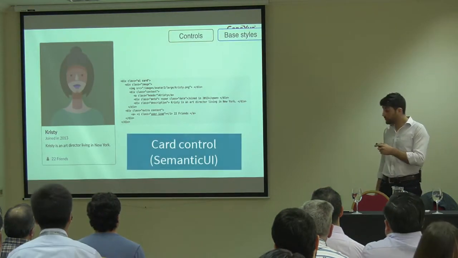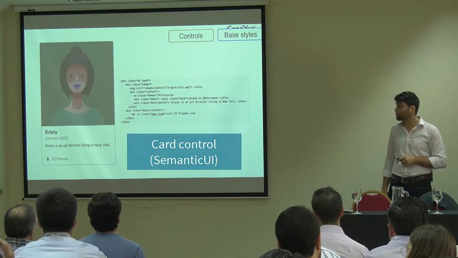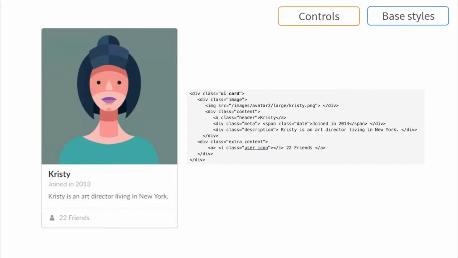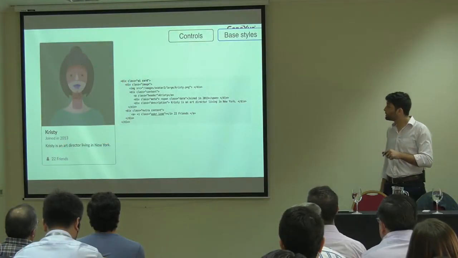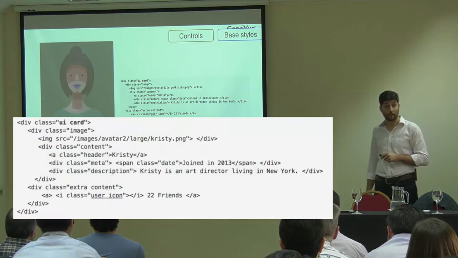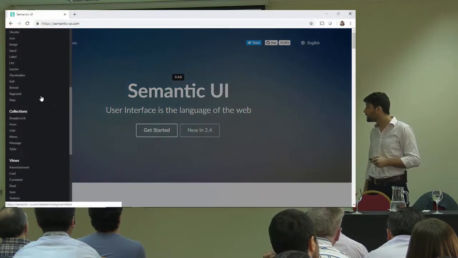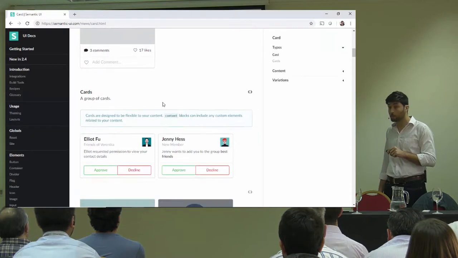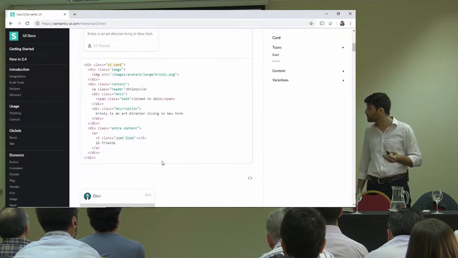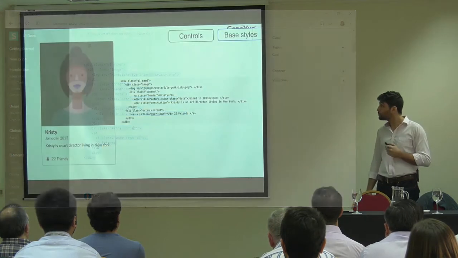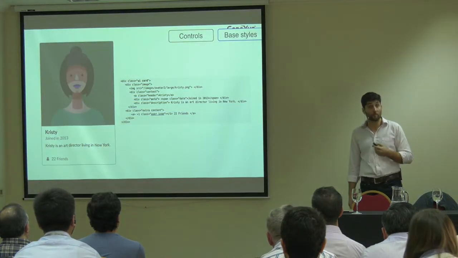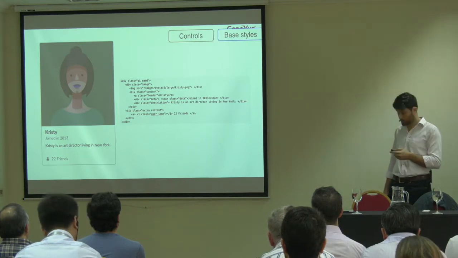What we see here is a control that basically shows information of users or clients or whatever in a much nicer way. It shows the photo of the person, name and age, in this case when she joined the network, and also some bio. What we see here is modeled with these 10 code lines, which are HTML and are provided by the framework. So we go to the page and look for the control, copy this HTML code, and paste it in the user control structure. And automatically, when we use the user control in our web panel or an object that has a graphic interface, we are going to see it in the same way.